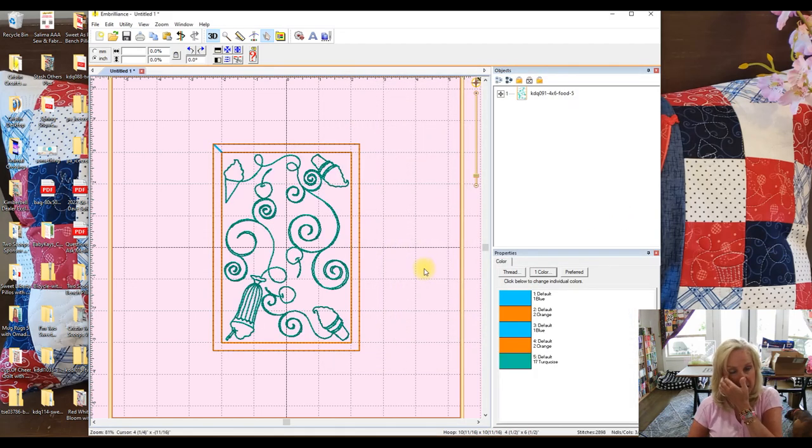All right. Now, I didn't even think about this, but I could leave it this way. One of them is horizontal and one of them is vertical. I think I'm just going to turn both of them. Maybe I'll keep the main one up. So I'm going to try this.